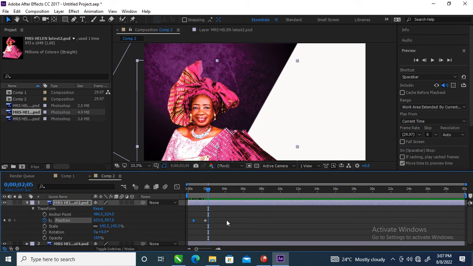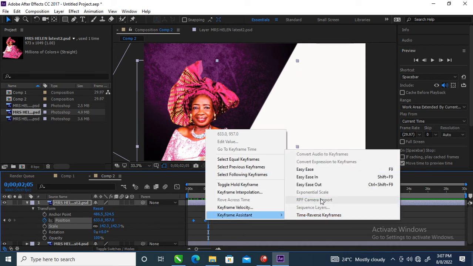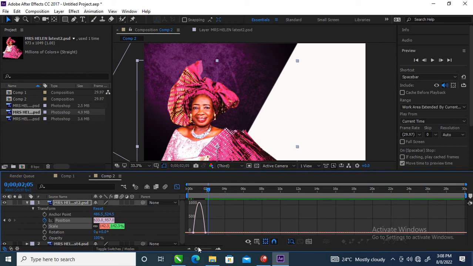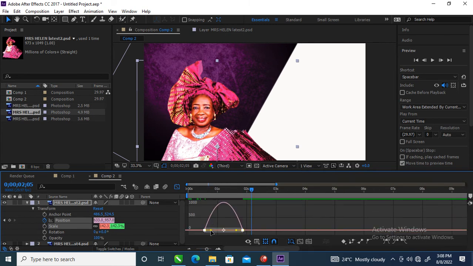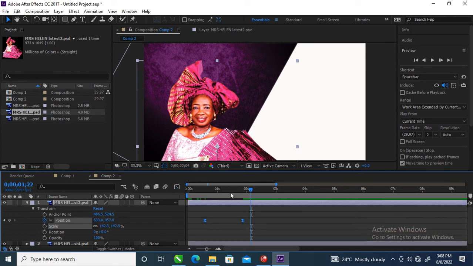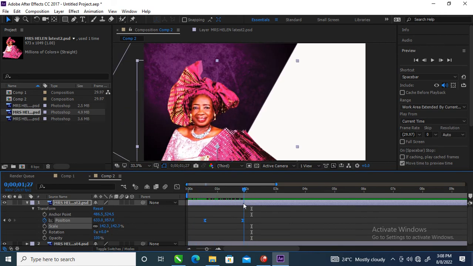Good. So right now you see here's the two keyframes right here. Select the two, then you go over to keyframe assistant, easy ease them, then you go over to graph editor, click on graph editor. So automatically it pops up, then you select the two dots. So right now what you're going to do is to pull this line right here to the right, then put this to the left. Here we come to that. So see the outcome of this. Good. Bam. Can you see that?